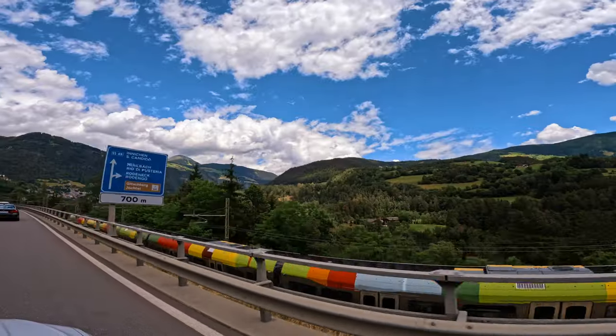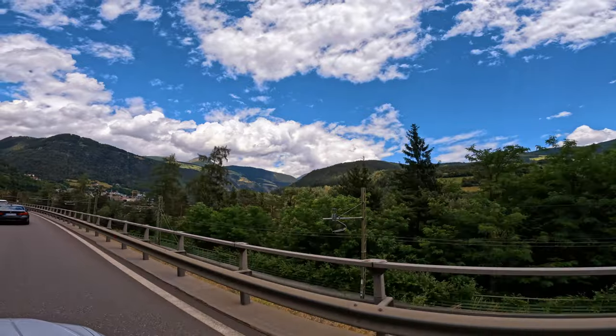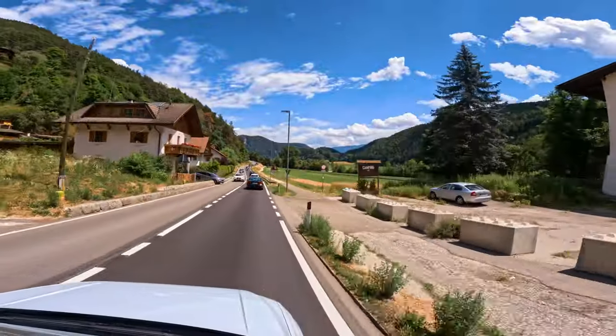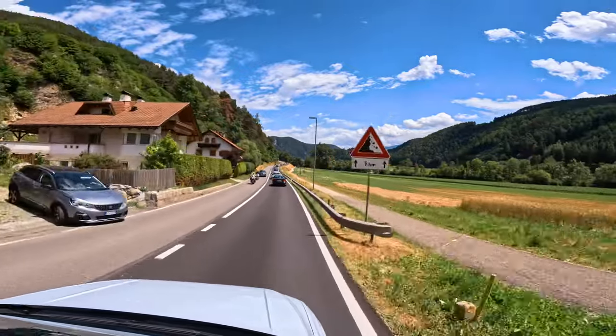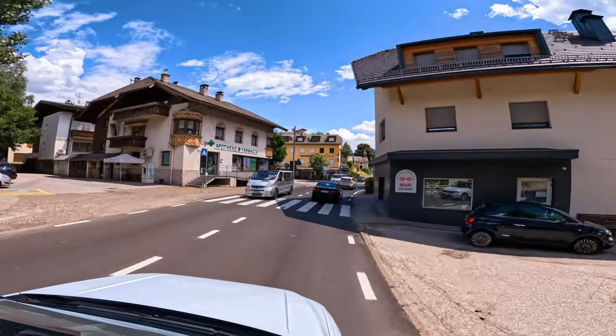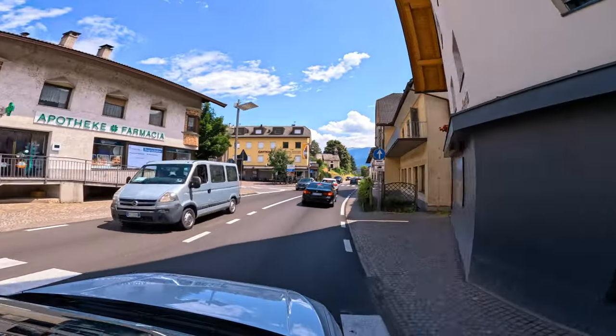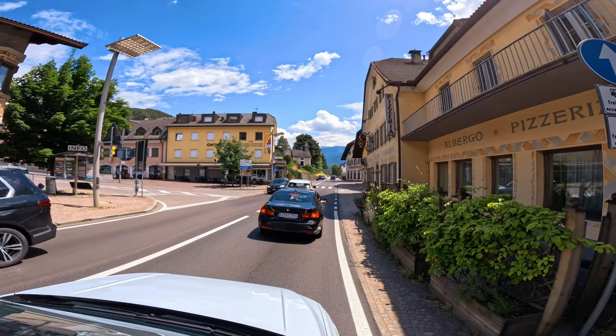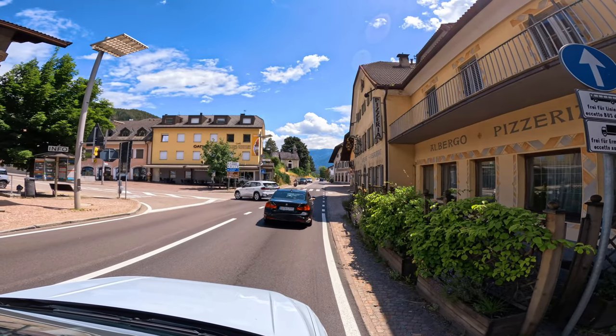One thing to keep in mind if you are driving is your speed. Google Maps was really great about letting me know when a speed trap or camera was coming. But FYI, many times before a camera or a speed trap, there would be a huge drop in the speed limit. So you want to stay alert.